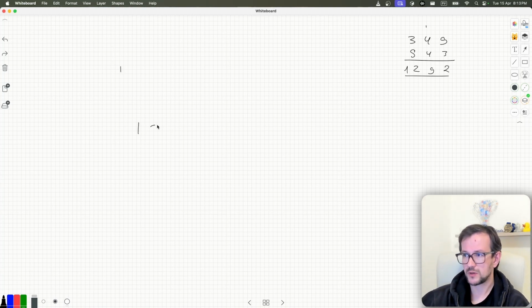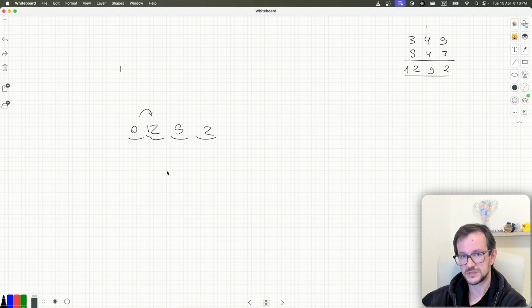So what you're doing here is you have a number with like 4 digits, and you can move a digit from one to another. You can take this 1 and move it here, making 0 here and 12 here. Basically you apply this operation of moving 1 from one position to the next.